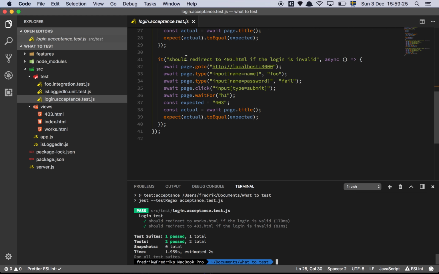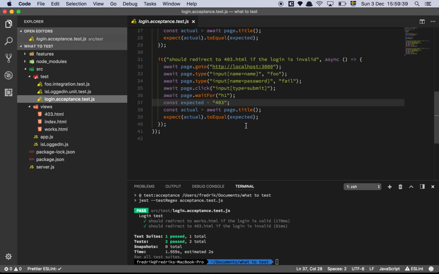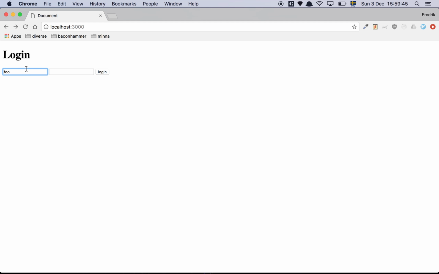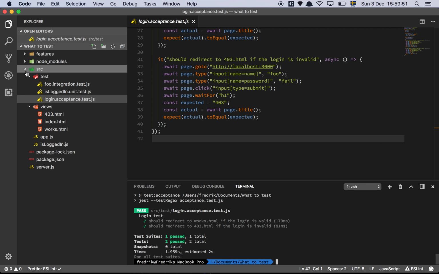And the other test is should redirect to 403.html if the login is invalid. It's basically the exact same test, but with invalid credentials, which will bring me to this page here, the 403 page. And that's basically my two tests. This is extremely powerful because in a split second I did the same thing as this. Foo bar making, oh sorry, I forgot to start the server.